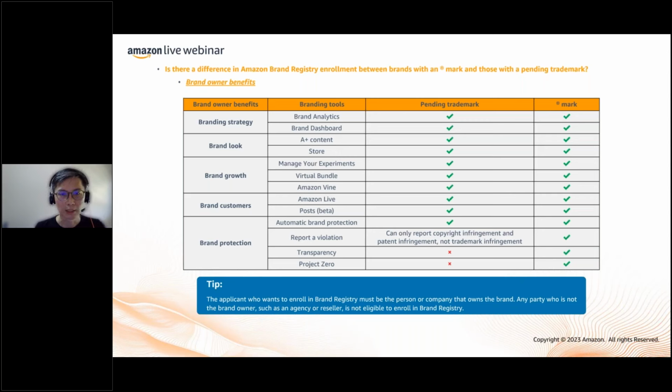These are the differences. Having a pending trademark will allow you to get all the branding tools as well, but you can only report copyright infringement, patent infringements, etc., when you have a registered trademark.